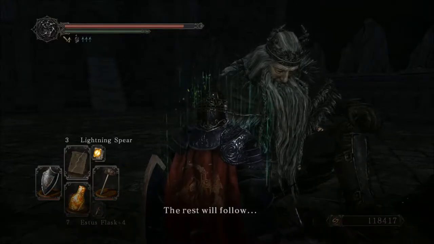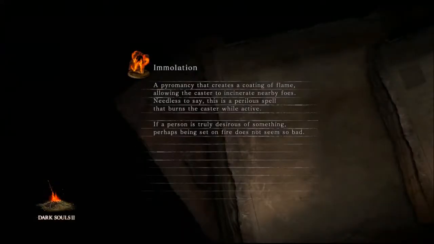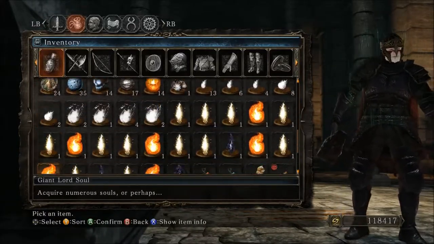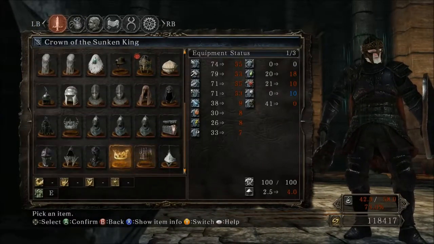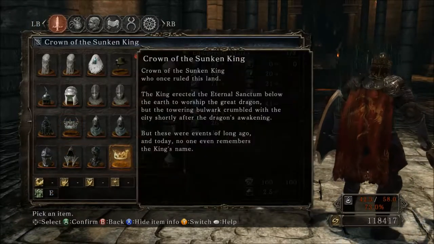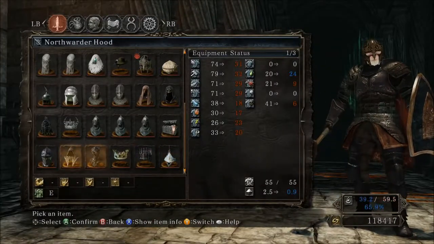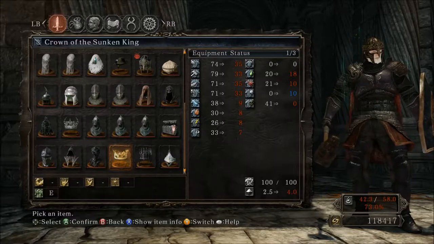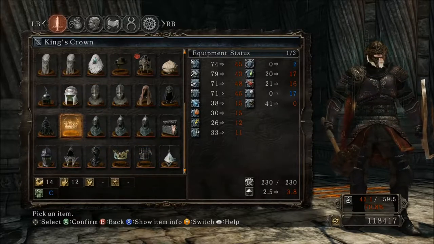Okay. The rest will follow. So does this actually end up changing the description on the crowns, or what? Those are the three original crowns plus Vendrick's crown. Crowns are all still by the same namesake. I ended up looking this one up just because I wanted to be sure about what the effect ended up being, so it's not as obvious as you can tell, but wearing any of these crowns, I believe, prevents it so that, well, maybe it's best just to show.